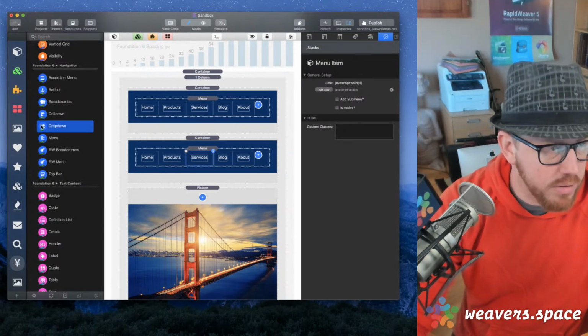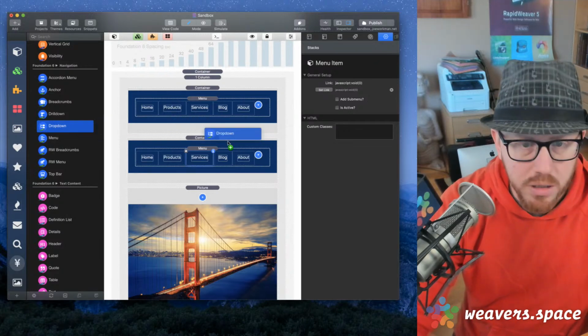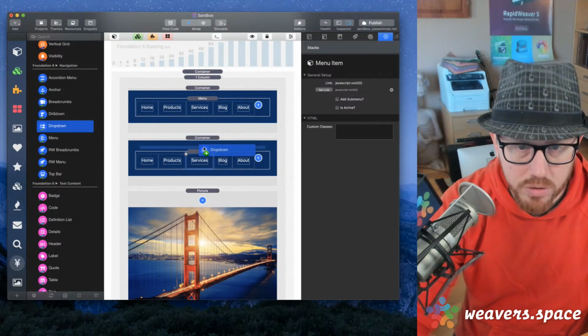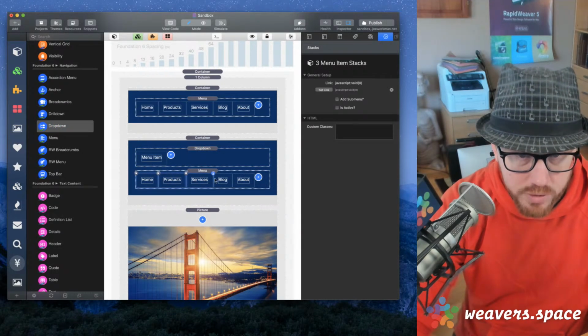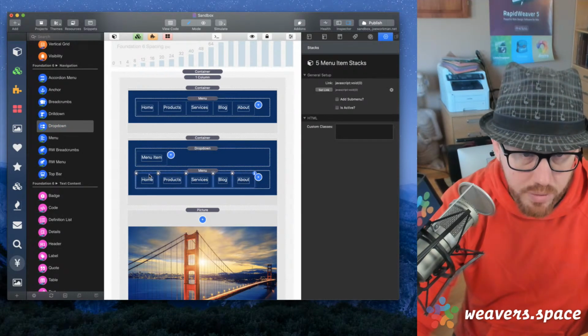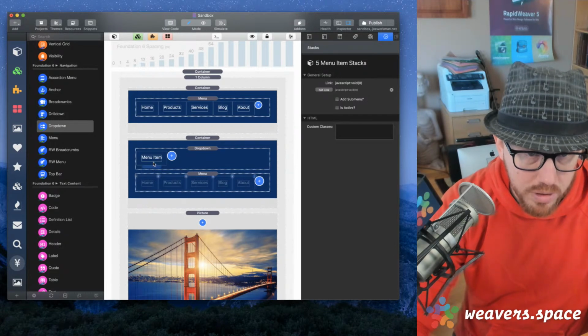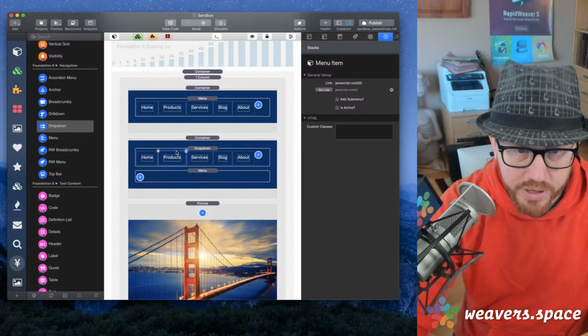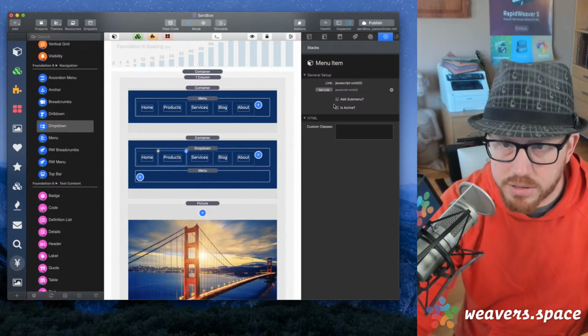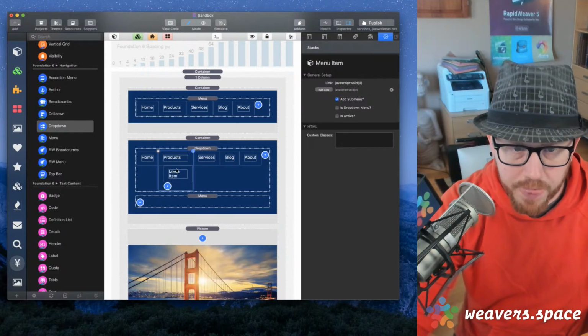Let's do drop down. I don't see any questions on the forum or on the chat. So let's do drop down. I'm going to go ahead and just use the same exact menu. Okay, there we go. And maybe for kicks, let's add a sub menu to this.